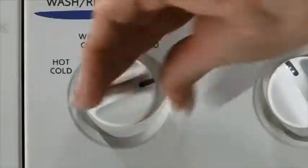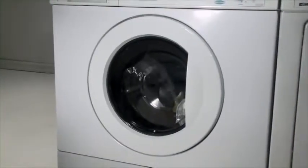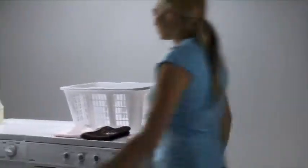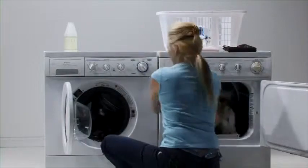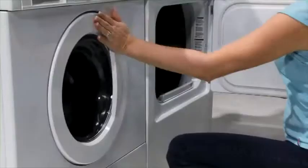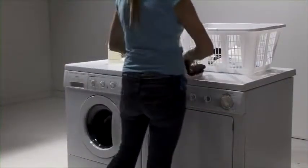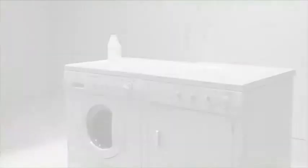Start by rinsing in cold water, then wash in warm or hot water. Rinse again in cold water. A second spin removes 30% more water and significantly shortens the drying time. If you like, you can wash with a towel as long as it hasn't previously been washed with fabric softener. You can machine dry diapers using medium or high temperatures. If you prefer to hang dry, you should still machine dry the diapers every four to six washes to help tighten the fibers. Remember that an Omaiki diaper needs about 10 washes to reach its full potential.